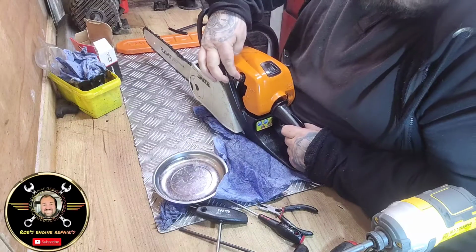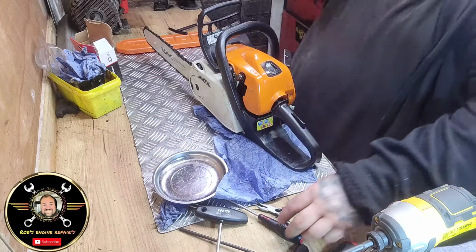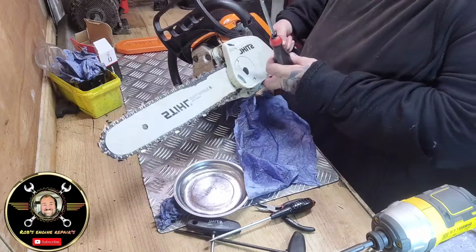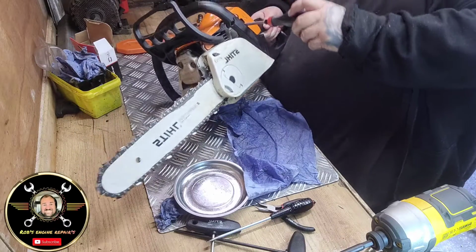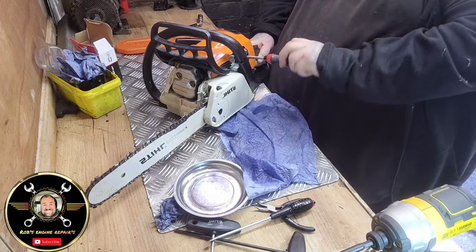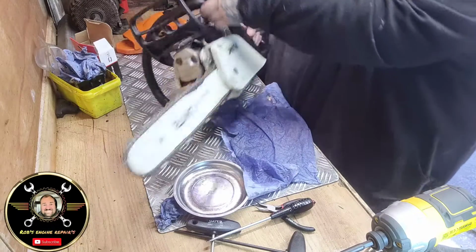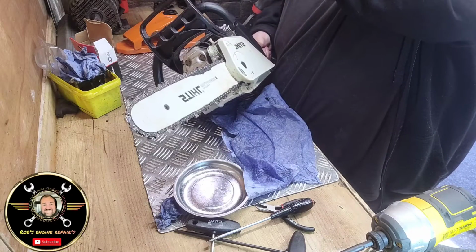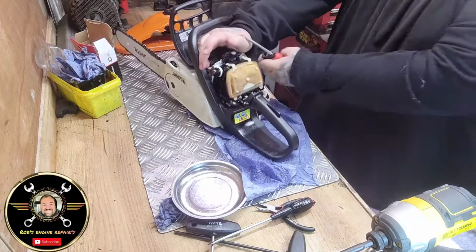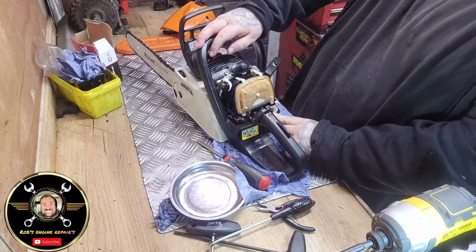Right, so now, folks, this is where we're going to need to tune it in. Okay? Put the choke on. So, remember where your screws are. We've got high this side and low that side. So what we'll do, let's just turn that a couple of times. In fact, let's take that cover back up and see what we're doing then. Let's just open that up a bit and see what that's like. So it didn't like that, so let's choke it up.